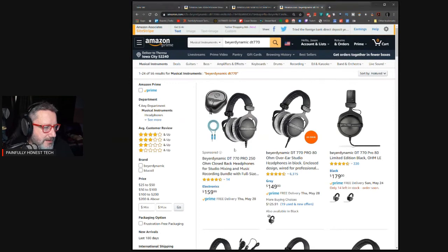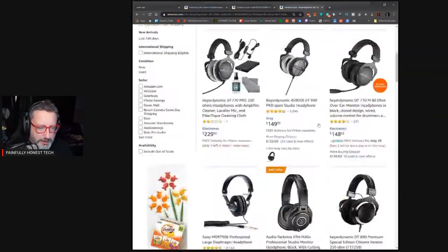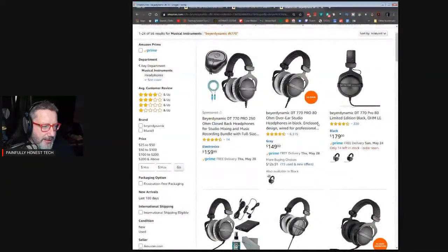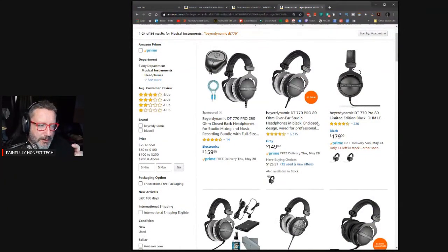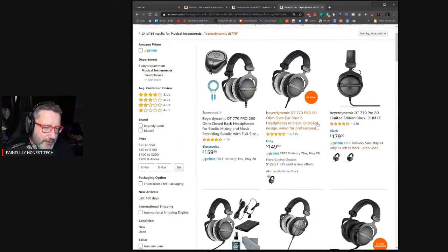So with the Beyerdynamics, you're looking at 250 ohms, 80 ohms, and then they have a 32 ohm version as well that I don't see that they have in stock right now. The difference here is the larger the number of ohms, the less sensitive the headphone itself is, so the more power you need to drive that headphone. So when you hear people talking about headphone amps, this is what they're talking about. 250 ohms is a very quiet headphone without an amp, and to get everything out of it, you need to use that amp.